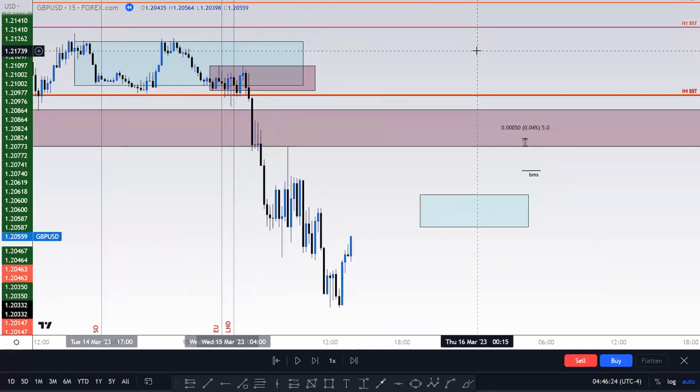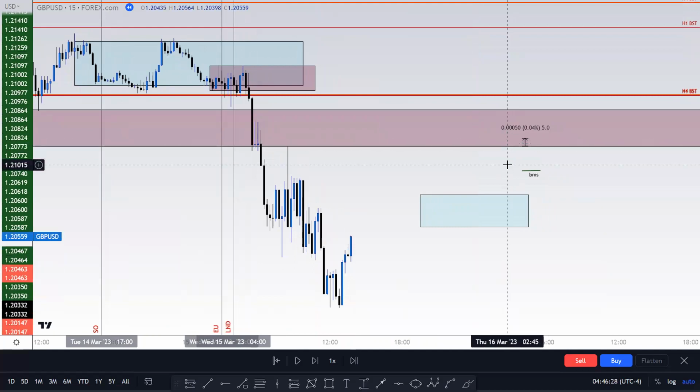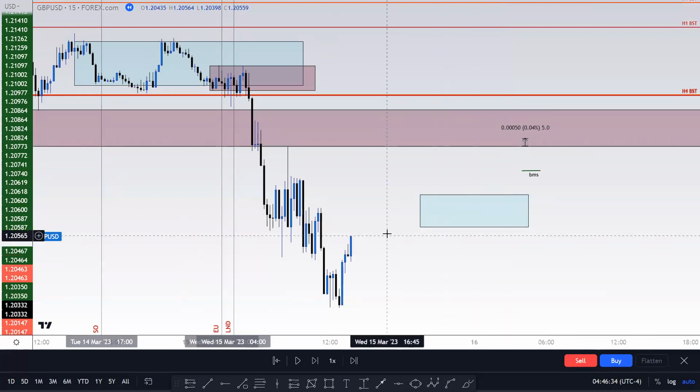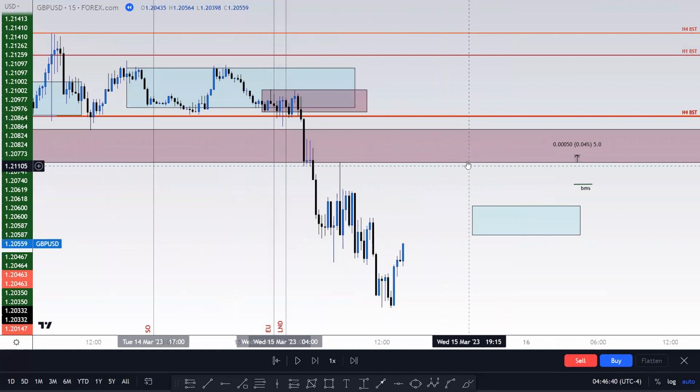So a patient, disciplined trader would always follow the rules. If it means only taking one trade in the week as a day trader, there are going to be weeks like that. There are going to be weeks where you take trades 5 days a week. There are going to be weeks where you take trades only twice a week, and you need to be prepared for that. So Wednesday, no setup whatsoever.